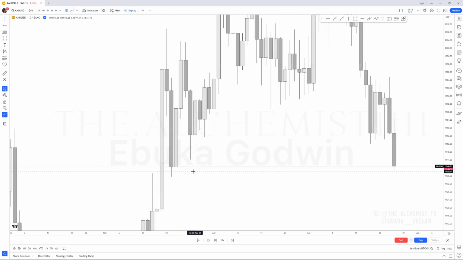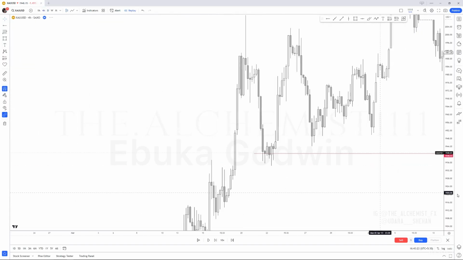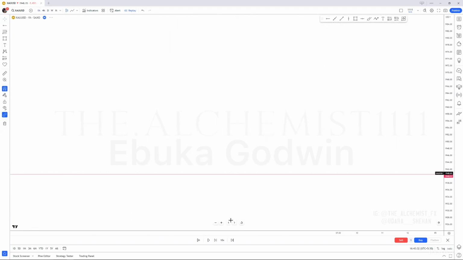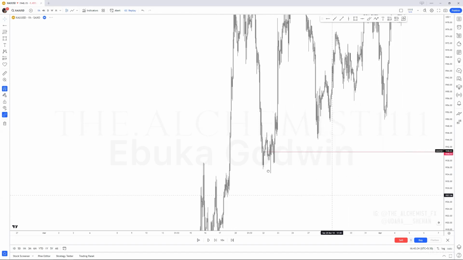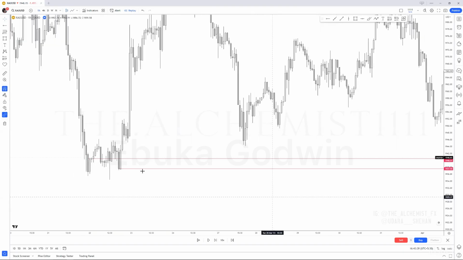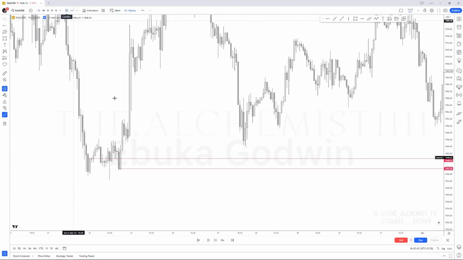So what can we do? Go into the lower time frames and do some refinements if you do not want to take direct entries from this zone. If you go to H4, we did have a support right here. You can refine it into that. But if you go to H1, there's something way more clear. In here, what's the last resort we had? We had a support that was never used. See that? H1 support. Now you might wonder, why didn't we use this? We don't have to use this, right?